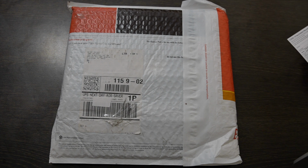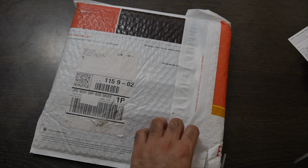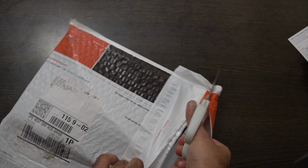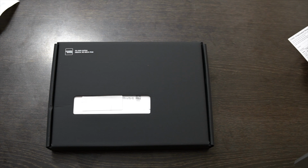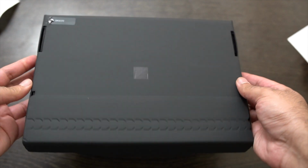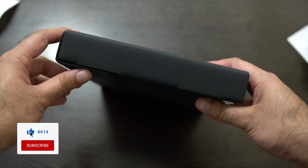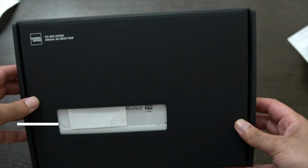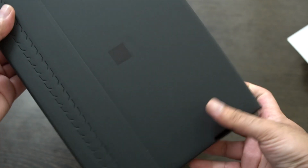So let's open this right now. All right. Here it is. This is the box it comes inside. It is similar to how the Platinum credit card box looks like. Platinum credit card box looks a little bit gray. This is black. I just put a tape on it so you can't see my home address and all the other information. So let's open it.